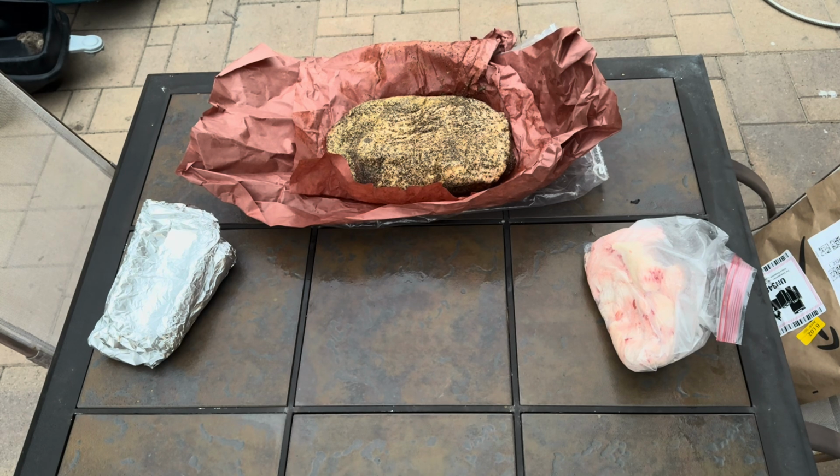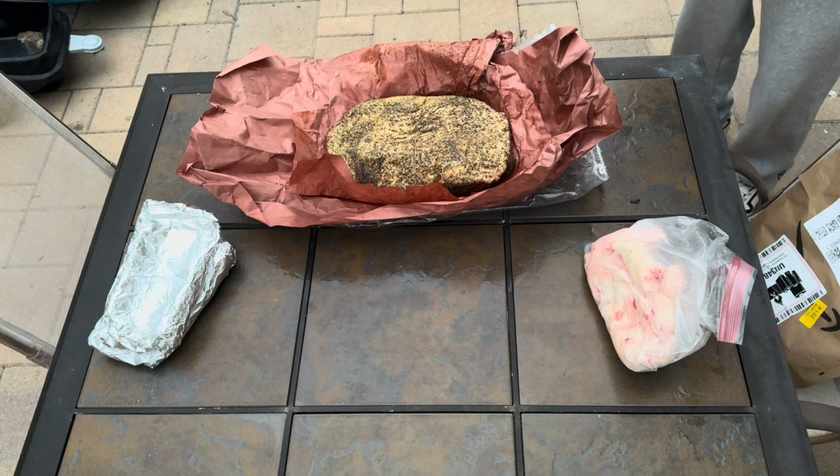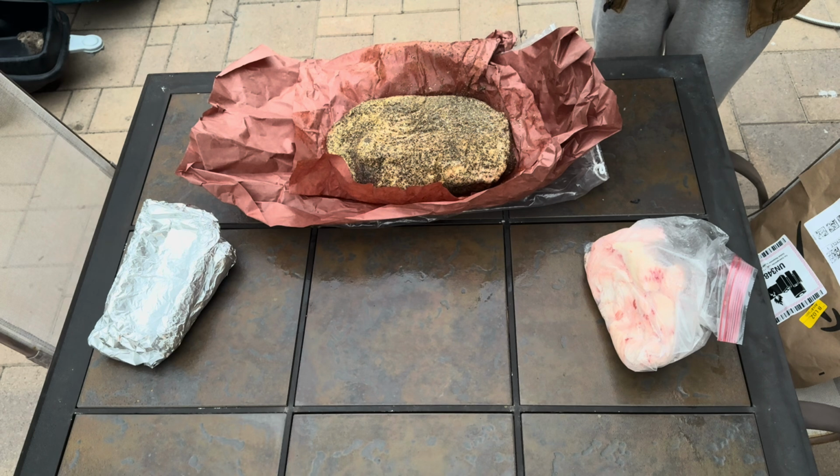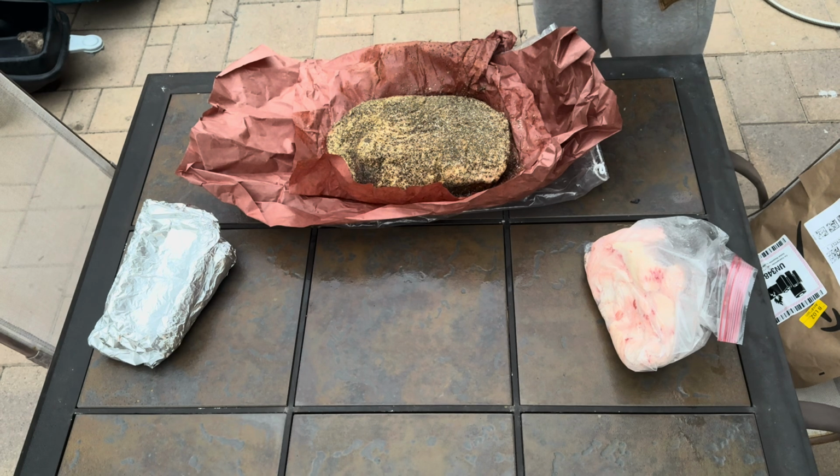And I would keep the meat super cold when I'm trimming it, and I would not trim as much as I did. For the seasoning, I just used some mustard as a binder, and then I got a little seasoning from the barbecue store. I think it's a Texas brisket seasoning. Basically, what I like in brisket is just a big, strong pepper taste. So a lot of pepper in there, looks pretty basic.